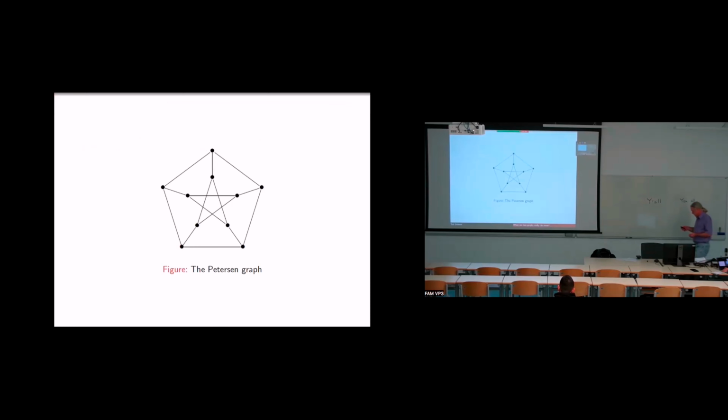All right, this is a famous graph. We'll see it later. It's called the Petersen graph. Somehow or another, this is probably the most famous graph. It even has an entire book written about the properties it has. It's got 10 vertices. There's 5 on the outside of the graph, and then there's 5 on the inside. If you look at the number of edges, we've got 5 edges on the outside, 5 on the inside, and then 5 joining the outside to the inside. So we have 10 vertices, 15 edges.